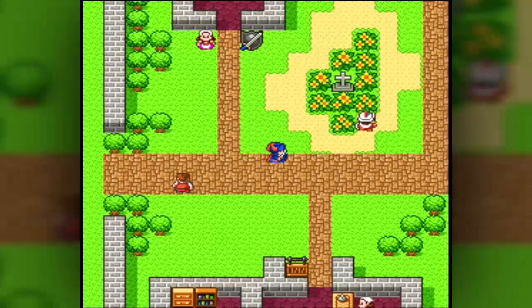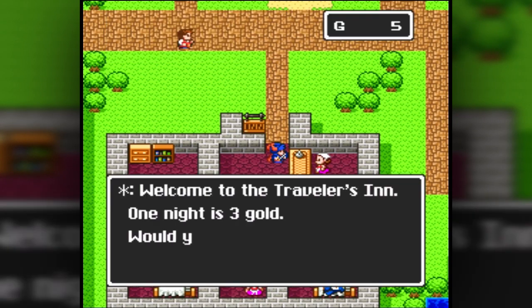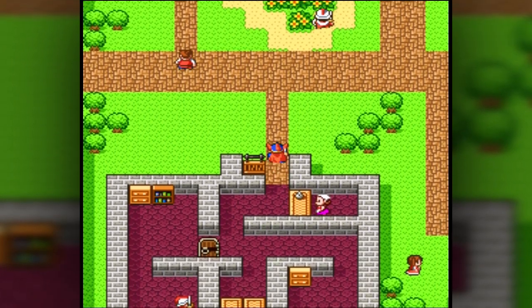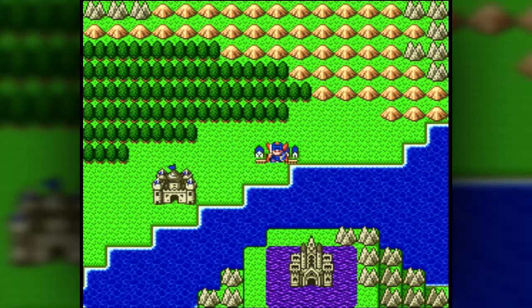So down to the inn. Hello, I'd like to stay in your inn, please. Thank you. And now we get all our MP back. So we probably won't have to use a lot other than a couple of heals. We have enough for 2 heals now, I think. But I'm probably not going to have to use Fireball because we're not going to be fighting magicians or anything big like that. So let's go north.